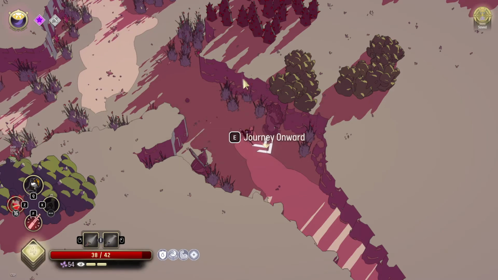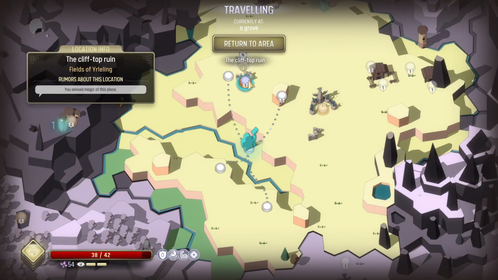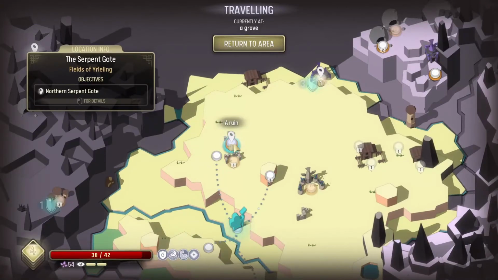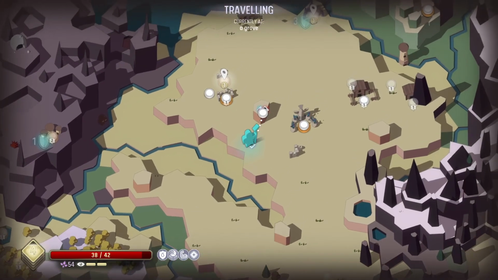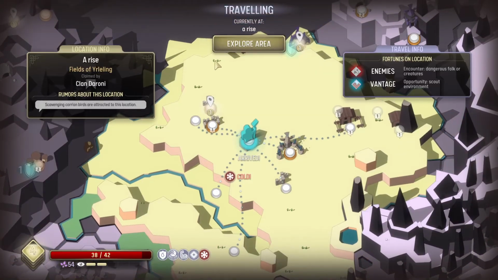Resource? I don't really care to explore this, to be honest. So here's another Serpent Gate, I think. No, up here is. But we only have one more Sky Sigil, and we want to use it on our primary Serpent Gate. I'm gonna go this way. And I may as well rest since I'm cold now.